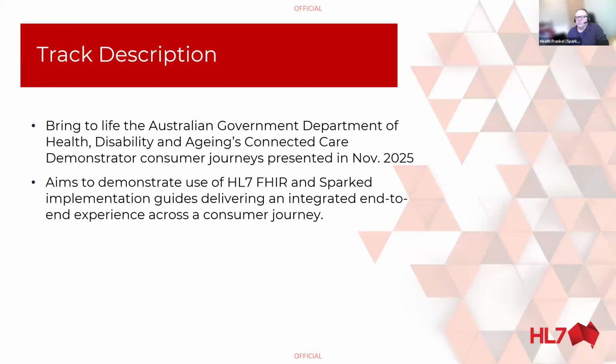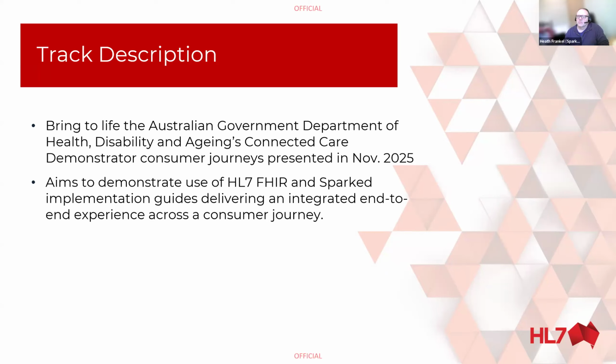So we've now got provider directory well advanced. That'll be coming on board very soon. We've got a patient summary implementation guide that's now released as of just this month. We've now got a project that's being stood up around encounter records. We've got demonstrators around care plans. So we've progressed a lot in the last 6 months.